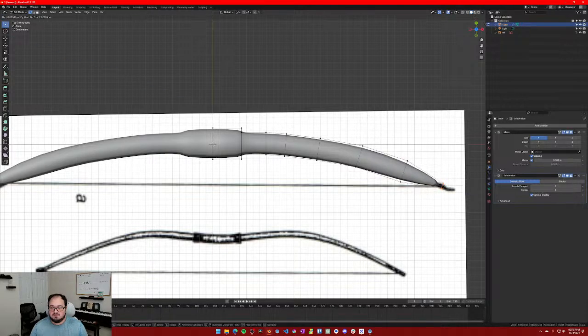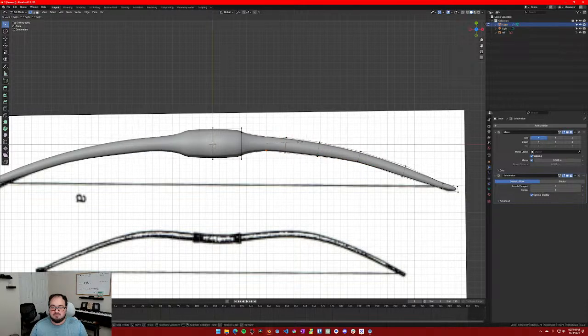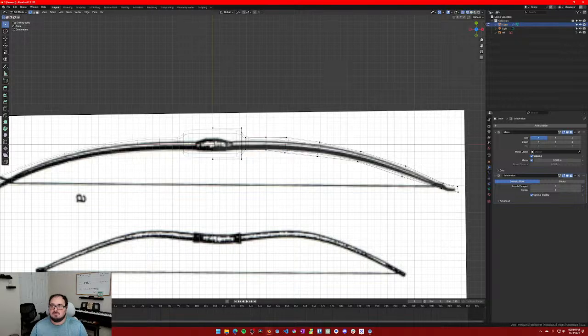So yeah, scale that down a little bit. And then I can just kind of scale these. I'm also going to just do something like that too. Yep, make sure we're okay. Yeah, scale that too. Yep, there we go.